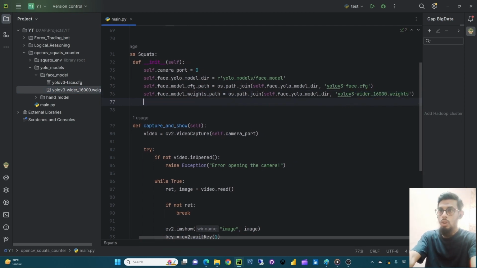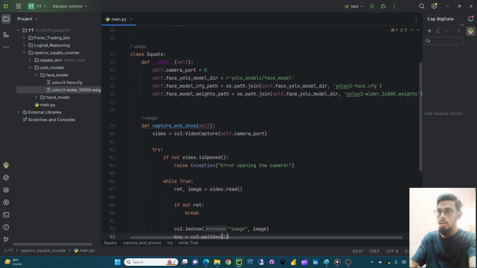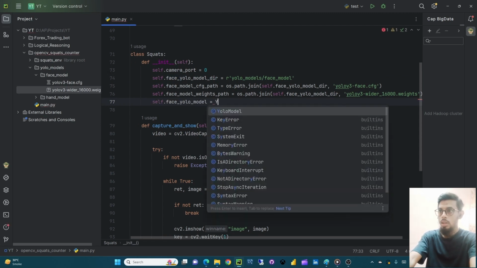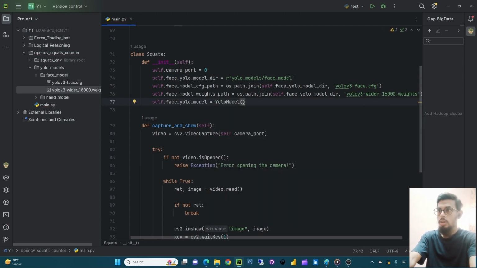Then we will call the YOLO model class here. YOLO model, and this will require the CFG file path and the weights file path. So we will just pass this. And now our model is loaded.